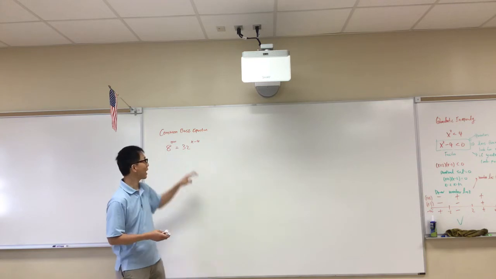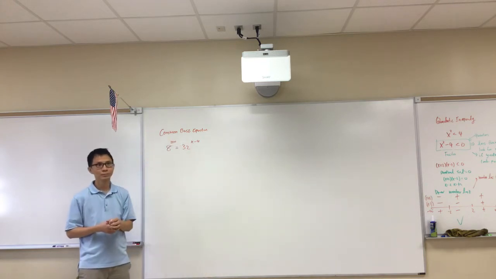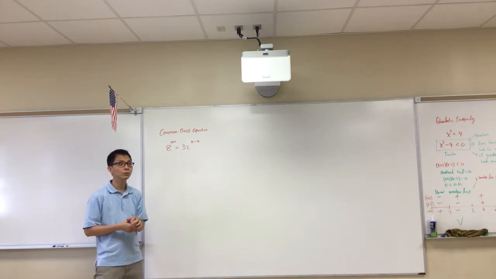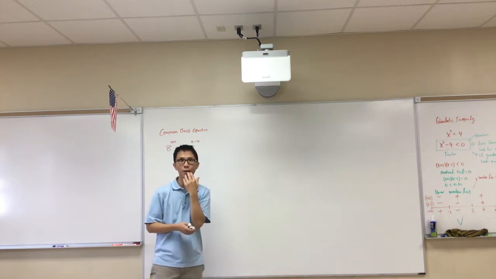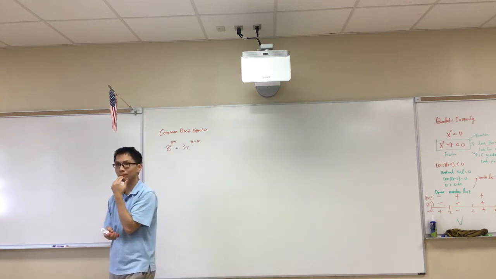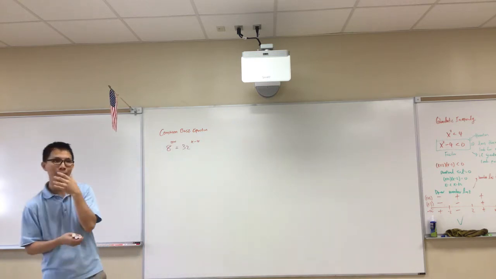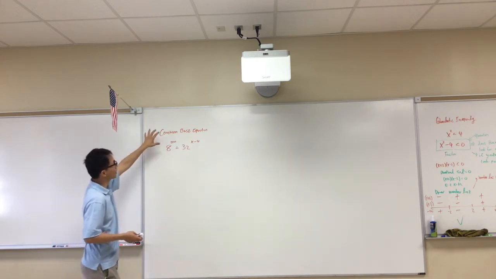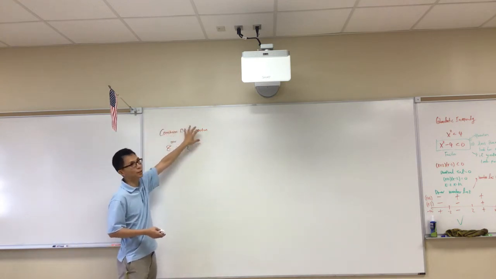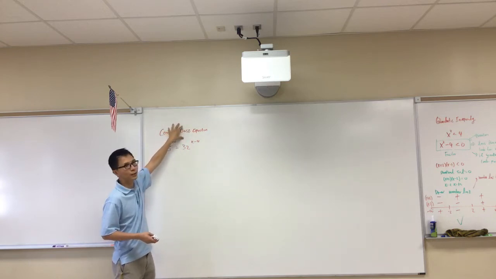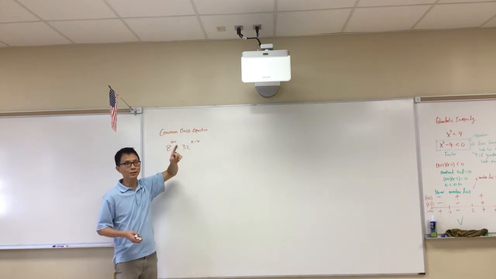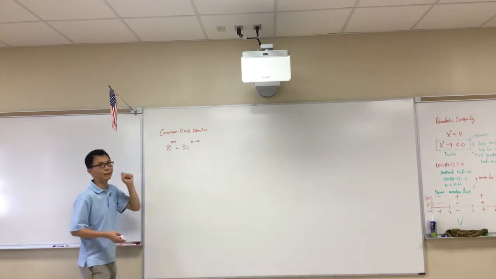So there is a reason I have this title, common base equation. Can you set it equal to 0? You cannot set it equal to 0, and that doesn't help you. Making a fraction doesn't help you either. So the key thing is, there's no such thing as a common base equation, but I'm going to name it common base because every time you look at this, you're going to look for the common base. What do they have in common?